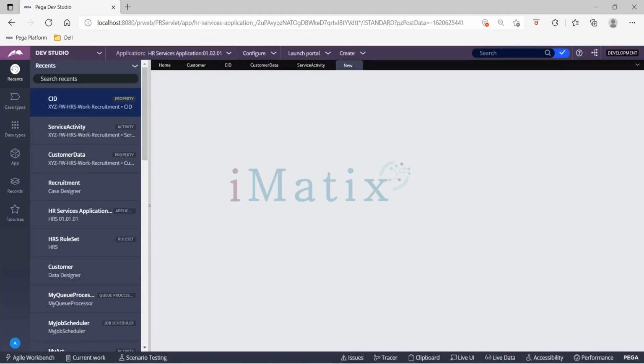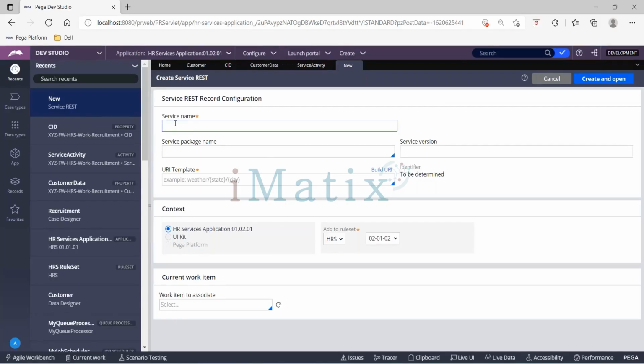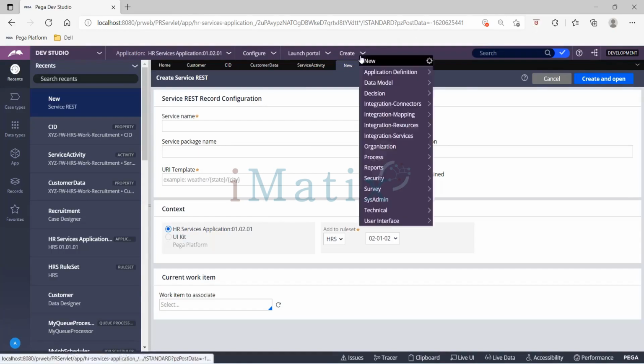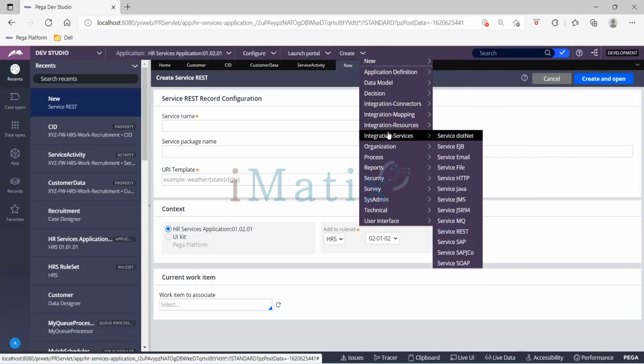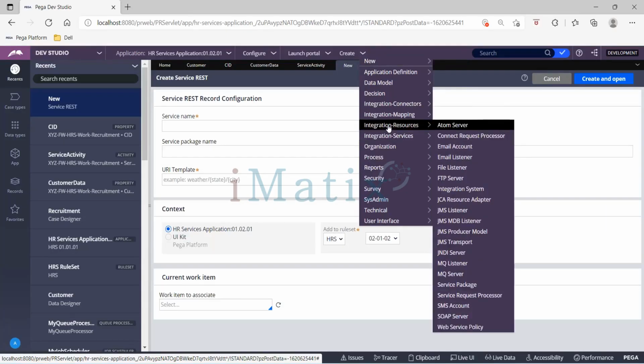Now, once we look at this, we see there are certain prerequisites. You can give the service name, but something else is also asked. What is the service package? There is a service package that we can create which holds related services, which can be put under a single service package. Just like a package in Java, I have a service package. We create that first, and you will have it under the resources category because that's something that aids your services.